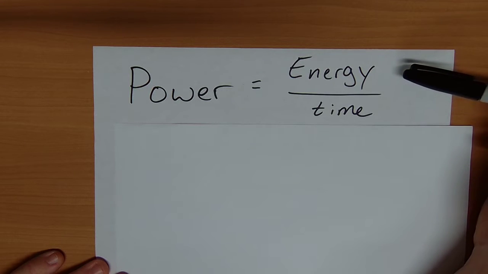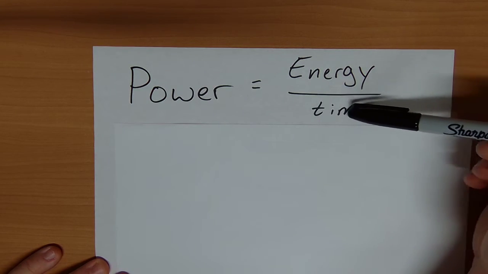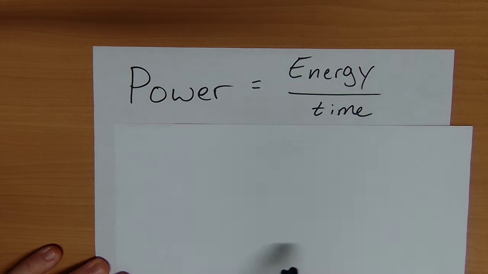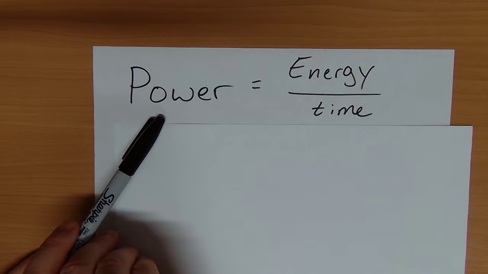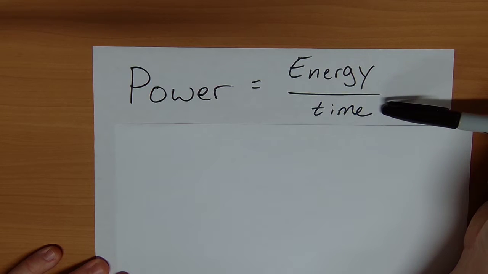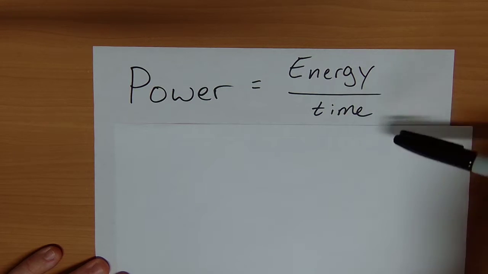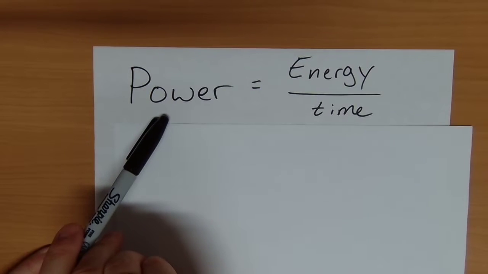And so if I had, for example, some amount of energy, let's say I'm lifting something up into the air. And it takes me a really long time to lift it into the air. So that's going to be a very large time that's down here in the denominator. That means that I'm not going to use very much power. But if I lift that same object and I lift it very quickly, then I can end up learning from this equation that that tiny little number in the denominator over here is going to make for a very powerful move. A lot of power is being used.